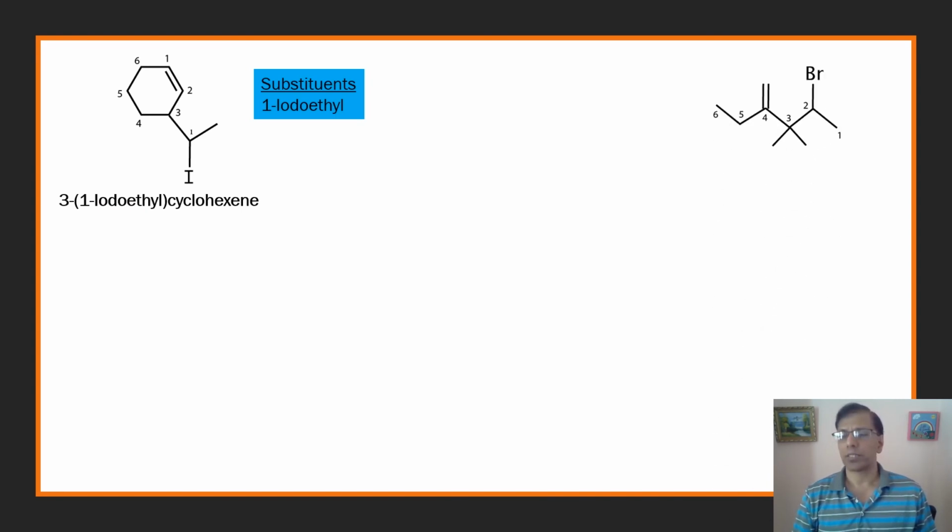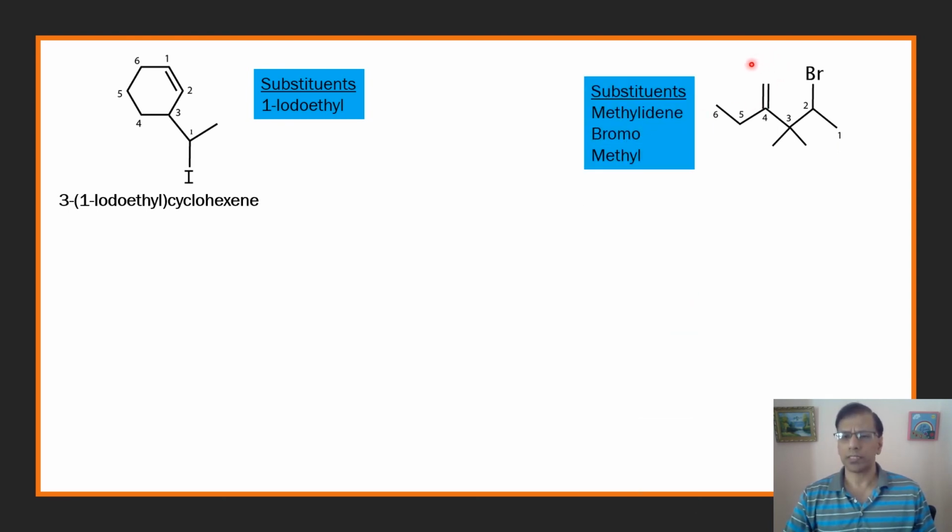Let's look at another example. Here you have one of the carbon atoms bearing the double bond outside the parent chain. So the parent chain is 1, 2, 3, 4, 5. You could have 1, 2, 3, 4, 5, but that is not the longest carbon chain, so this is the correct longest carbon chain. And then if you recall, you have to number it in such a way that you give the substituents the lowest number. So that's the reason you start numbering it from this side and not from the other side.